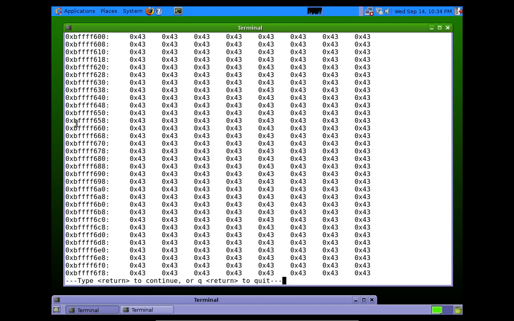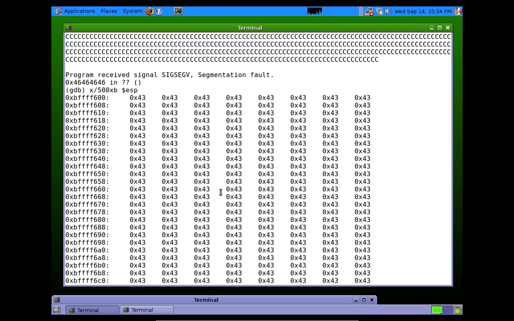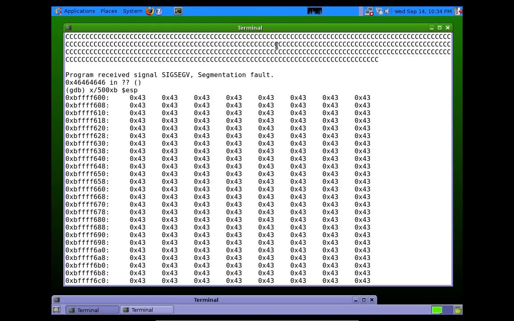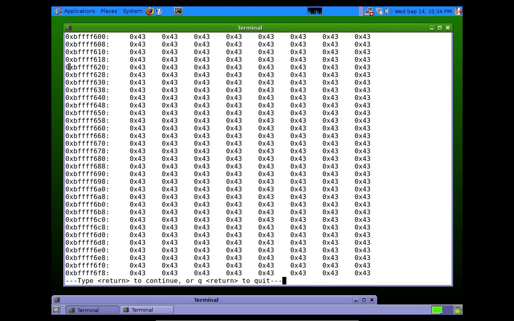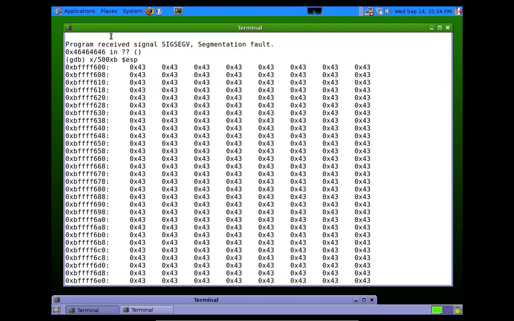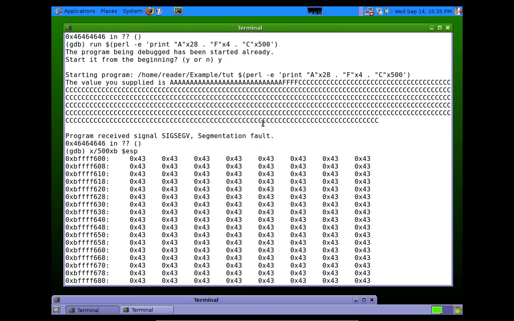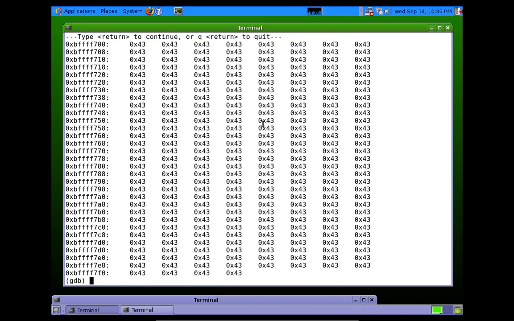Over here on the left are the memory addresses. Here are the values stored at those memory addresses. So right now ESP points to 43 in hex, which is equivalent to C in ASCII. So here's all our 43s. I decided to display 500 of them because that's how many C's we gave. Here you see 500 bytes, and they are all 43, 43, 43 so far, and continuing on. So we can deduce that 500 bytes is just fine, and we have plenty of room for our shellcode, for a NOP sled, for whatever we want to throw into memory here.